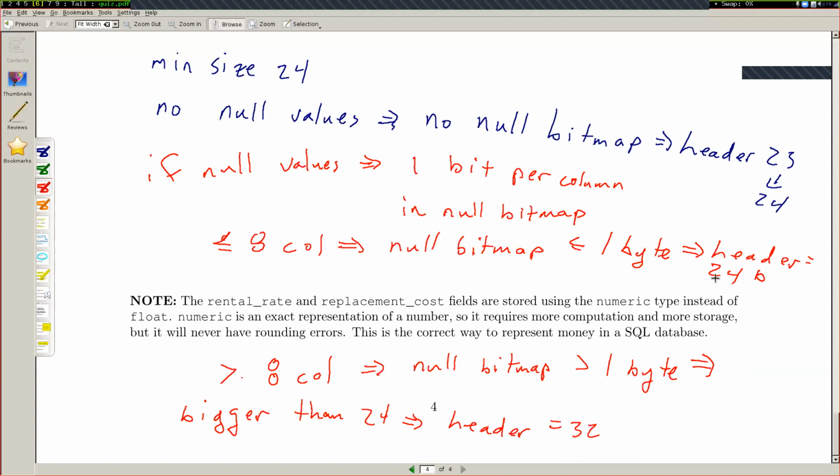Any questions about this 24 versus this 32 situation? So even if there are greater than 8 columns, it only becomes 32 if there are null values? That's correct. The size of the header will only become 32 if there are null values, because the null bitmap only exists in the row if there is a null value.